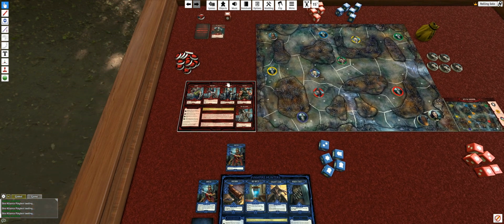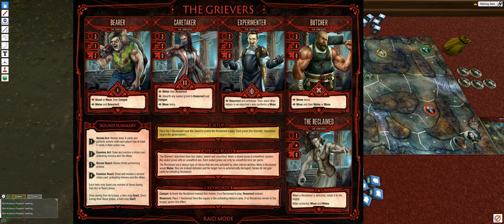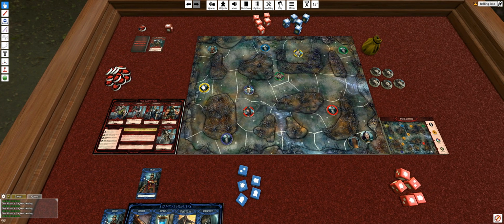Down below, the Grievers is the group we're going up against. There'll be many different factions within the game. For this one, we're focusing on the raid mode side, as it mentions in the title of the video. So in this group here, we have the Bearer, the Caretaker, the Experimenter, the Butcher, and the Reclaimed. Now, the top 4 are actually on the board here, and you'll see them dispersed around based on the setup. The only one that's missing, I believe, is, well, actually, maybe they're all here.